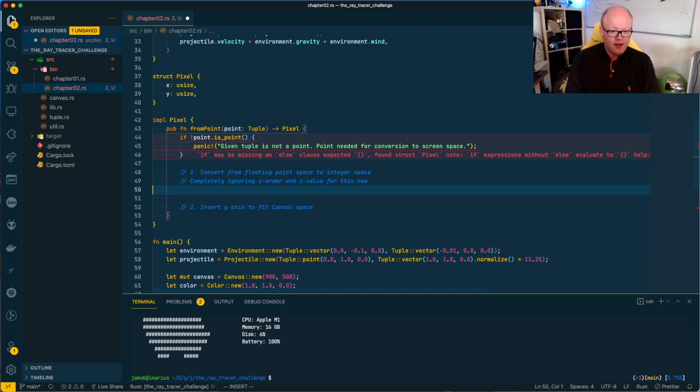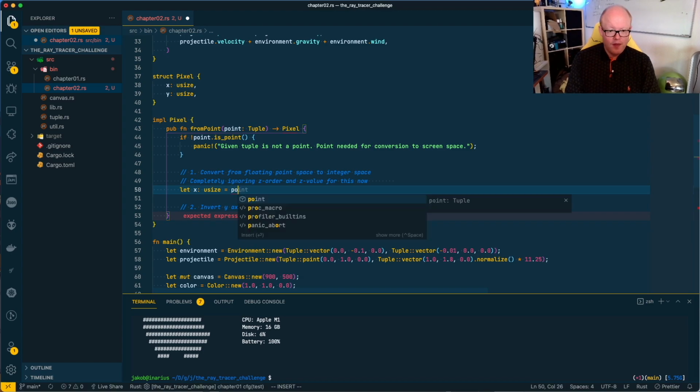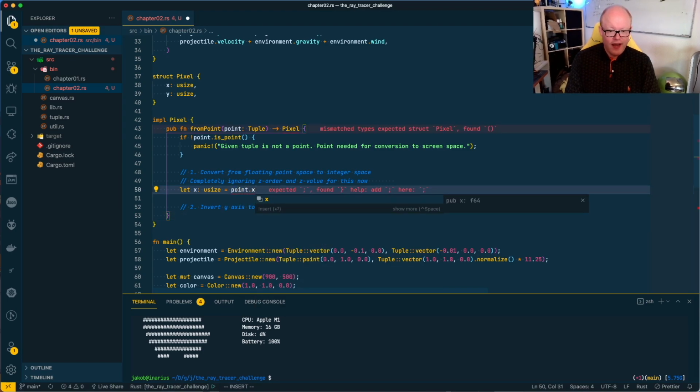So let's just convert this. Let x, which is a usize, be the point dot x dot round. So we are just rounding it to the nearest integer. This one rounds and still gives us a floating point.